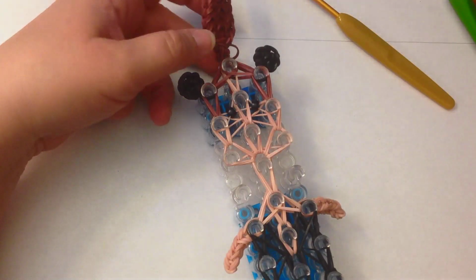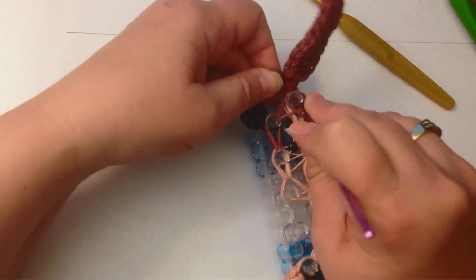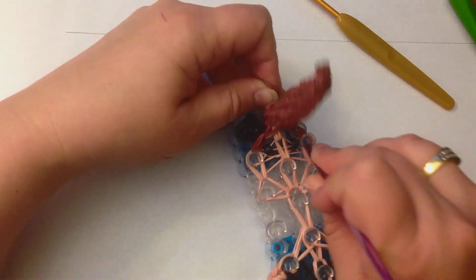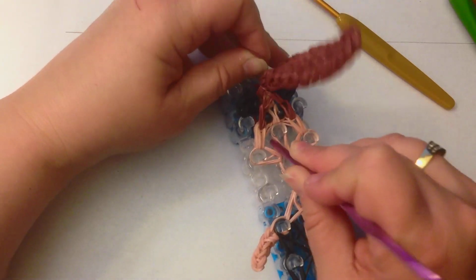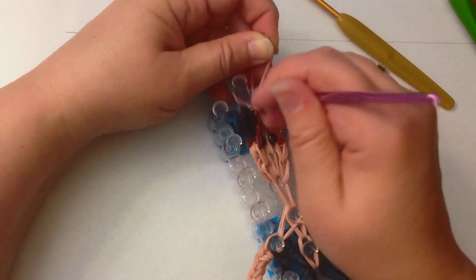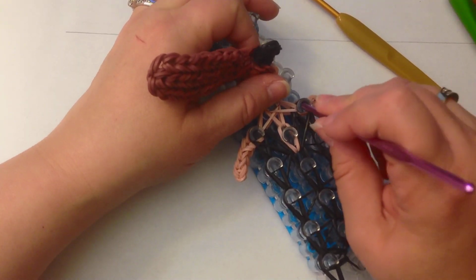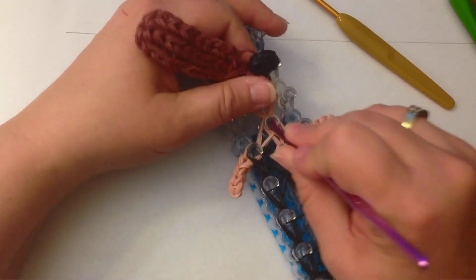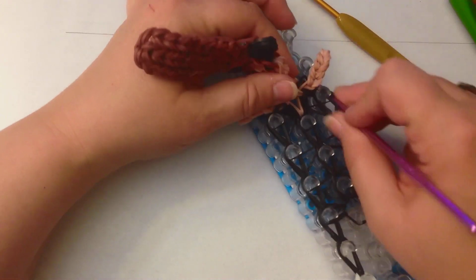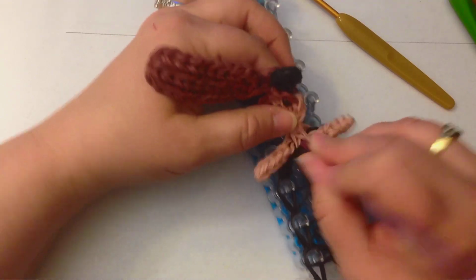She's ready to come off the loom. I use a hook to help me, especially when there's lots of bands on the same pegs. I feel that it reduces some of the pressure on the bands, and there's less chance that it's going to break. I use the back side of it because I don't want the hook getting caught.